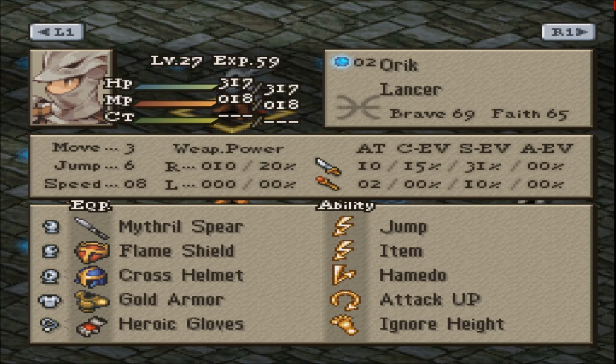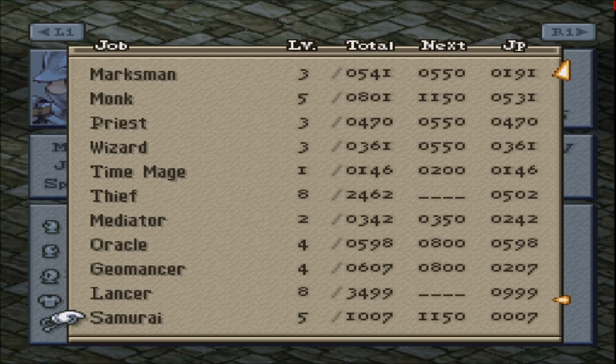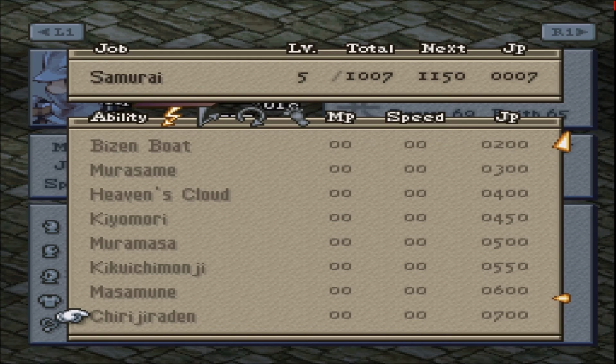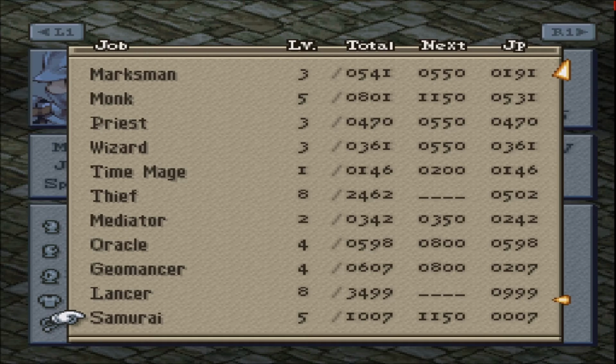Auric. He recently requested getting Hamado. I just got him Hamado. That was the last thing I did, because he was kind of the last person to speak up. So I pretty much made him a samurai, got him 1,000 job points, got him Hamado. That's about it.